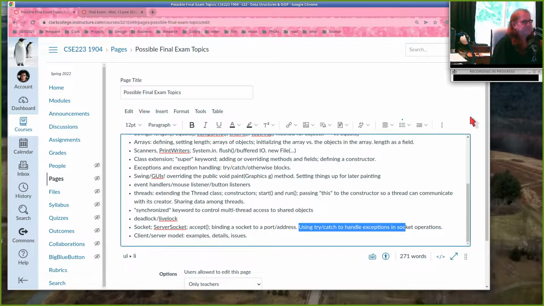So, yeah, basically, writing some code or fragments of code, maybe looking at code and answering questions about it, maybe looking at code and modifying it in some way, adding something or changing something. Those would be the programming questions. If I do section 2 with short answer and stuff, it might be one or two sentences of answer, might be fill in the blank, true, false, multiple choice, not sure.